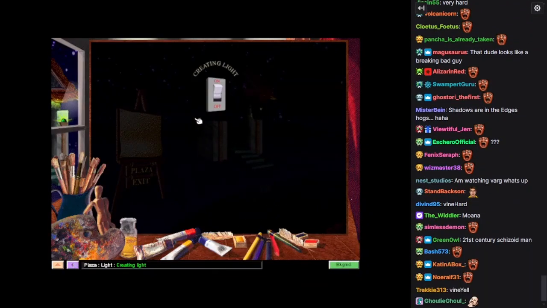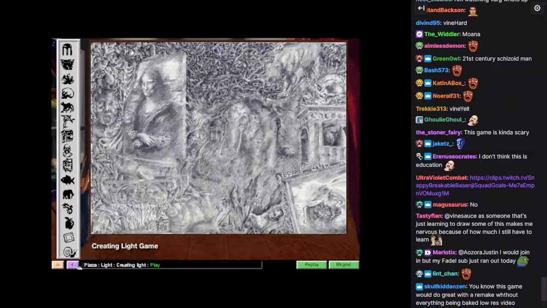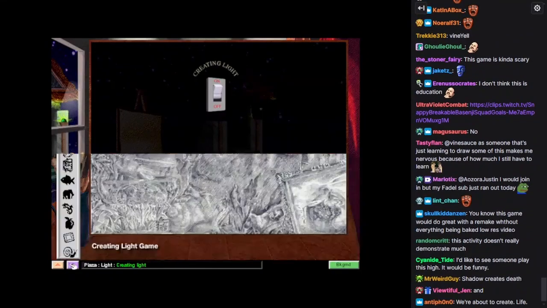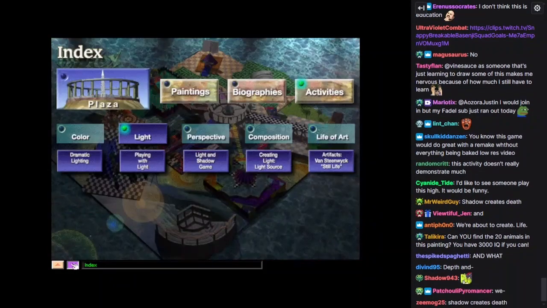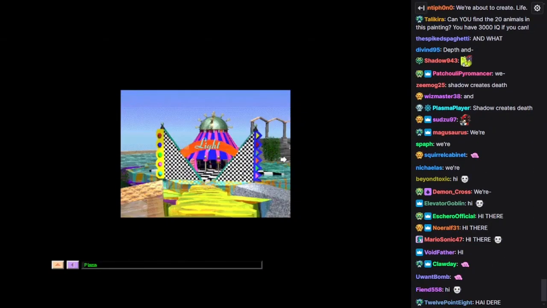We're about to create light. Shadow creates depth and... Oh, that's what it does. We're about to create... Hi there! Oh, hi, the French.